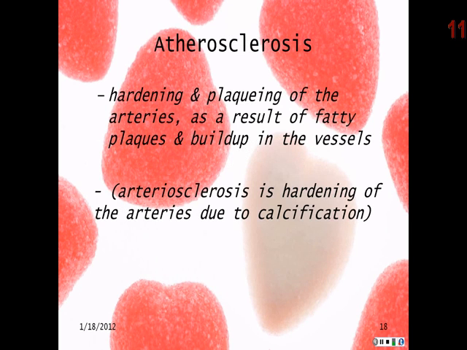Atherosclerosis is hardening and plaquing of the arteries. This is a result of fatty plaques building up in the vessels. Arteriosclerosis involves calcification of the arteries. Atherosclerosis is so extremely common in the U.S. that most children already have signs of atherosclerosis by age 10. There are some current studies being conducted on the effects of nitric oxide on expanding the blood vessels and using L-arginine to help improve blood flow and potentially reverse plaques.